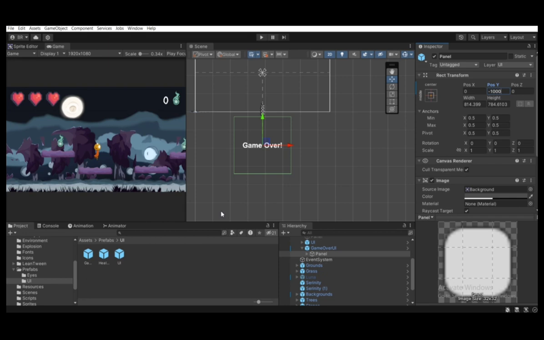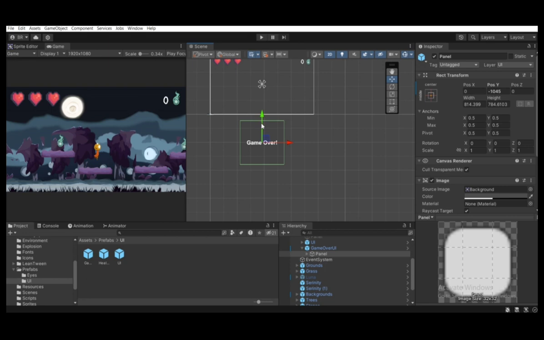Once we die, we just wanna bring this up over here like this. So we want to set this at the bottom at the start of the game, but we want to do it through our code, not by default over here. So I'm gonna set back to 0. We will only play with the y axis, not the x or z.